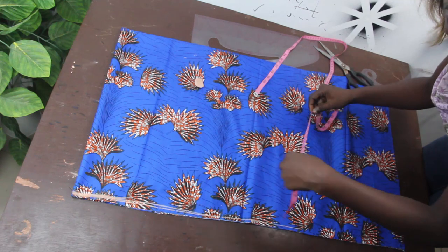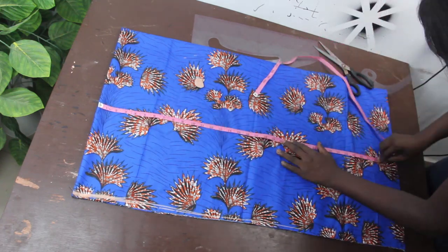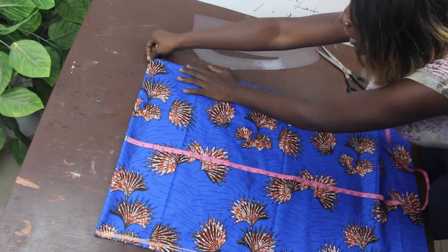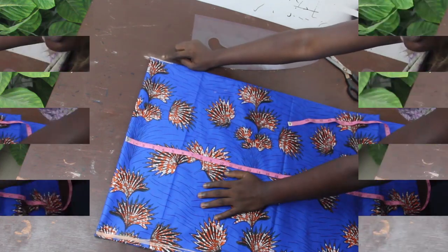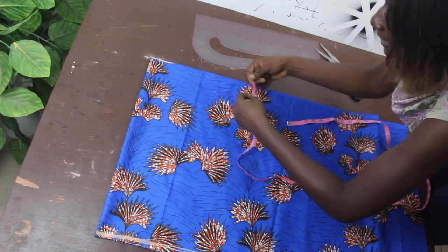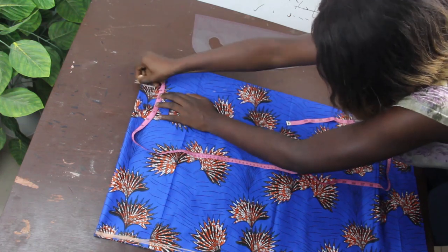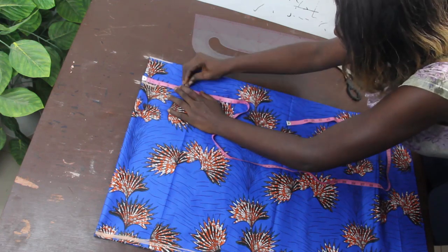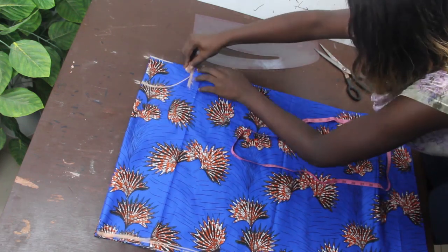Use your gown length to mark your length — my length is 35 inches. I'm going to go ahead and notch the center front, using chalk to indicate where we have our center front. Now we are going to take our neckline, which is 3.5 inches, and for the depth of the neck I'm going to make use of 5 inches, and we go ahead and connect them together.